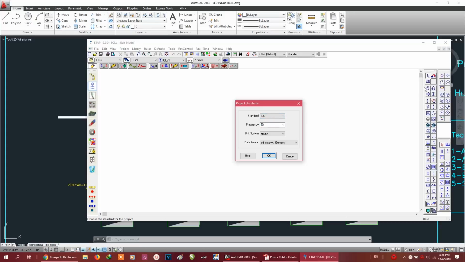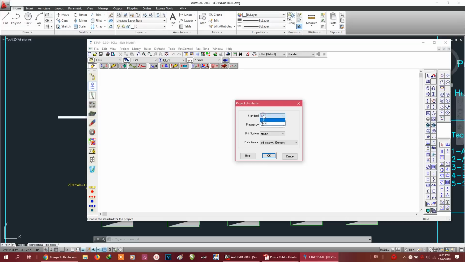So you'll see here that we have the different elements with which you are going to design the single line diagram. You will find here we have AC components and here the measurement parts such as the potential transformer, current transformer and so on. Here we have the DC components. All of these symbols are based on the IEC standard.